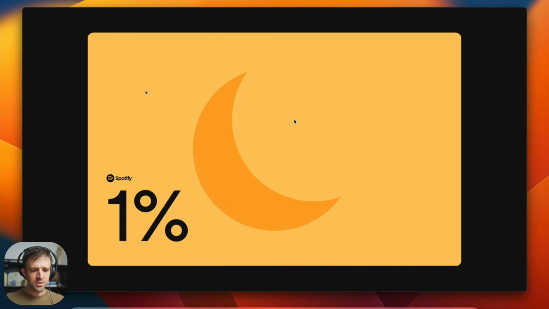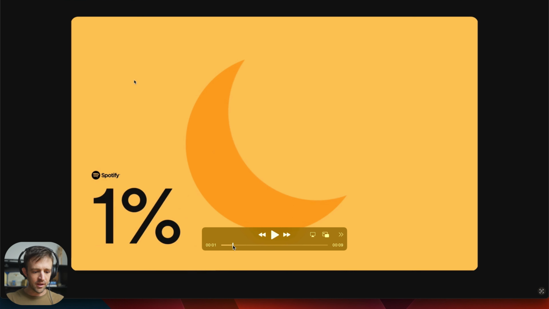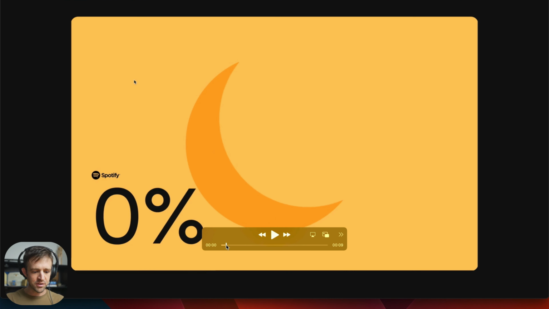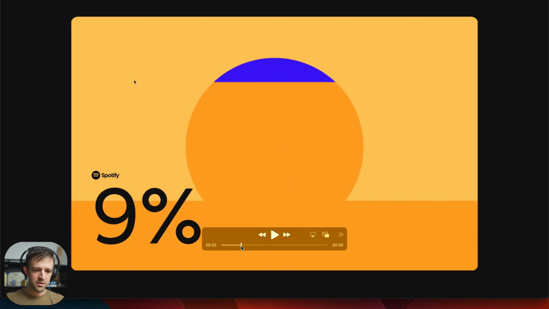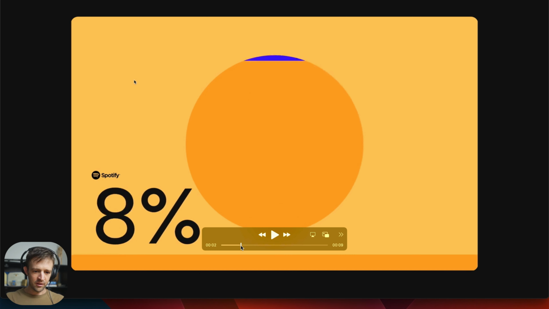Now, I also have a screen recording of the animation, and we can see it starts at 0% with a yellow background, and then we have this kind of moon reveal. I'm not going to use the Spotify logo in my build, and this is done by creating a circle and bringing it off of another circle, and then that moon is going to fully reveal into a circle. A couple things happen there.